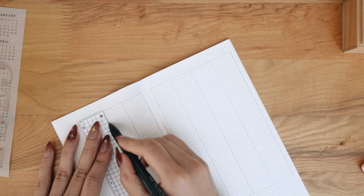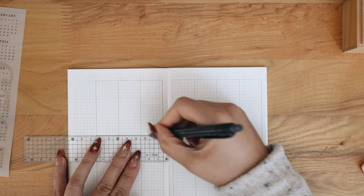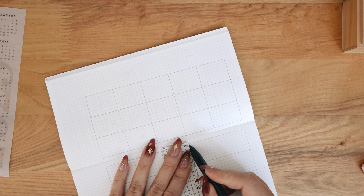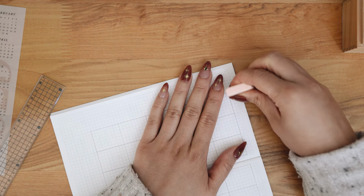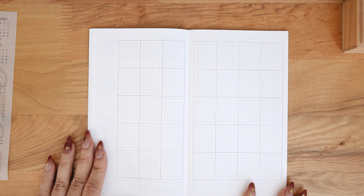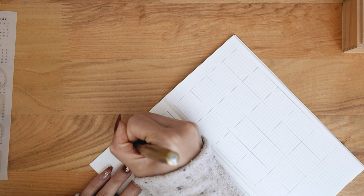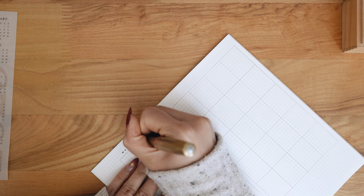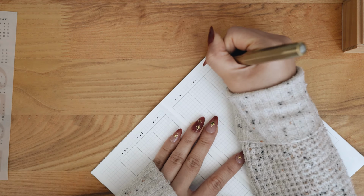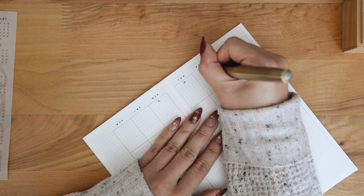bigger. I'm using a mechanical pencil and a ruler, and besides the ability to erase just in case I make a mistake, I also like how subtle the pencil is. It's not overbearing or too dark. Now we're left with a grid of 7x9 boxes for each of the days. Throughout this video, I'll also be experimenting with different ways to write the dates and the months, but I think for my actual planner, I'm going to stick with one cohesive style for all 12 months.